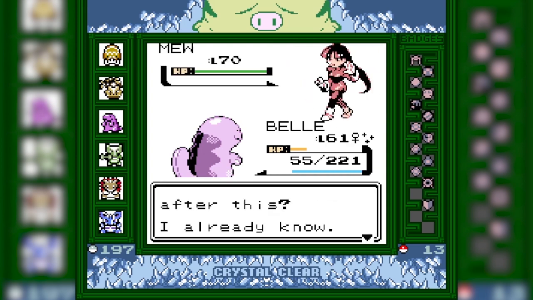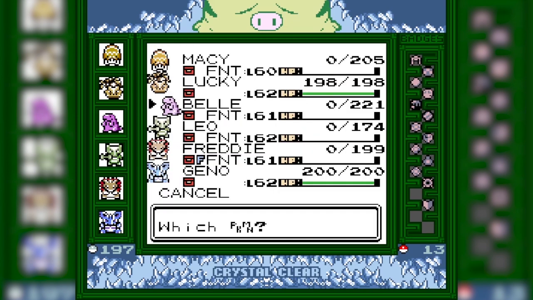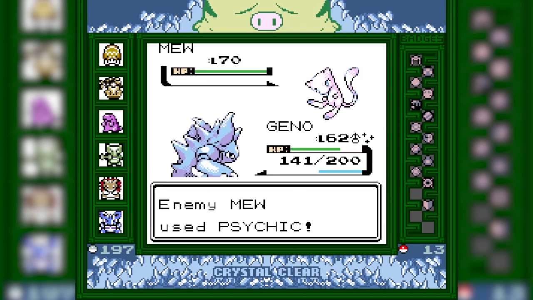A Mythical? Who can literally have any move? Great. Mew knocks out Quagsire with Psychic, and I'm left with Steelix and Nidoking. I decide to go for Nidoking out of sheer curiosity, and we live on 12 HP, enough to do a decent chunk of damage. Lastly, it's Steelix's time to shine.